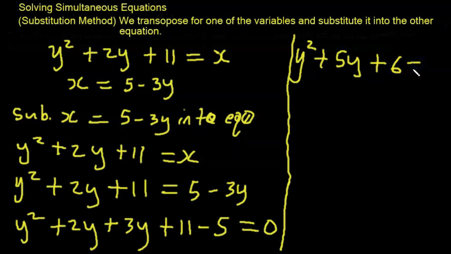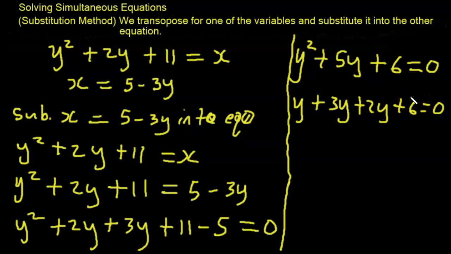And remember, check my videos. I did a detailed presentation on how we factorize these types of quadratic expressions, right? So, break up the 5y. What two numbers can add to give 5 and multiply to give 6? 3 and 2. So 5y can be rewritten as 3y plus 2y. So we have 4 terms, so we factorize by grouping.